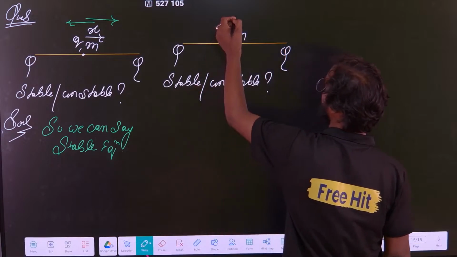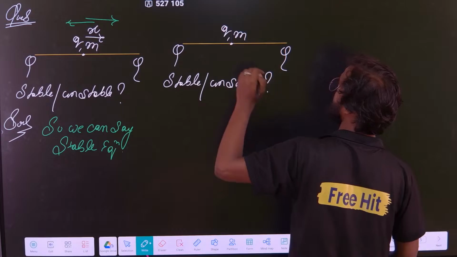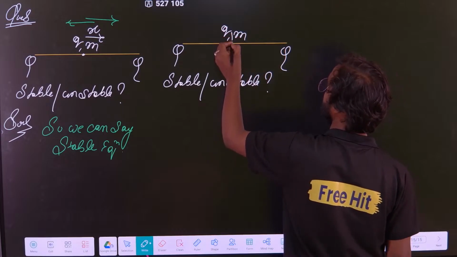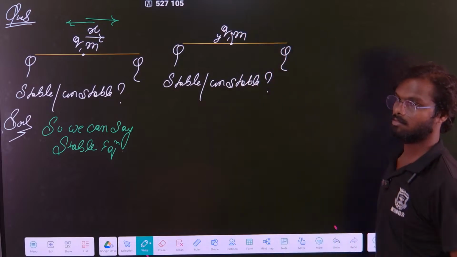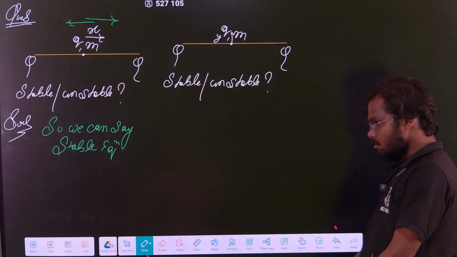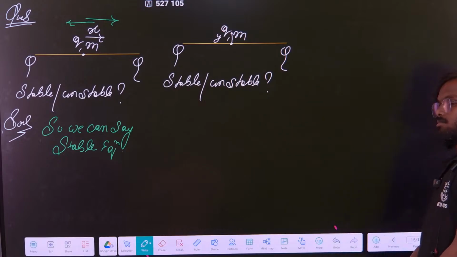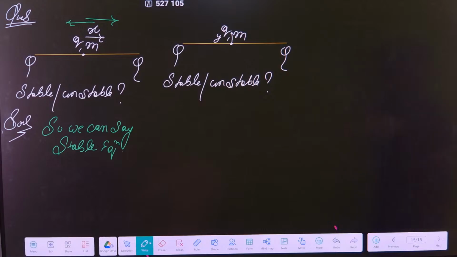Suppose now we have displaced the charge in this direction y. The displacement is not big, it is very small. Suppose this small displacement y is in the upward direction. Now you tell me whether it is a stable equilibrium or an unstable equilibrium. I am waiting for your comments, please tell.